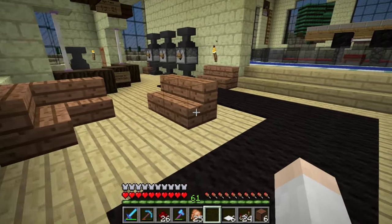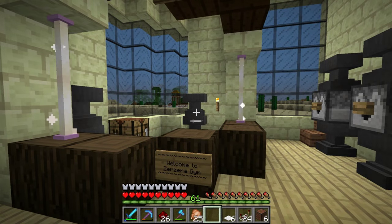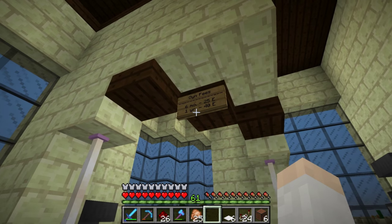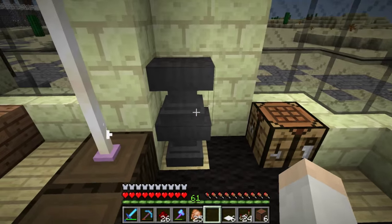We have a nice little seating area here. The carpet comes around here. And this leads to the front desk here. So this is what this is going to be. So it says, welcome to Zerzera Gym. Gym fees, 6 months is 25 emeralds. 1 year is 40 emeralds. And then behind here, we got some spare weights, a crafting table.